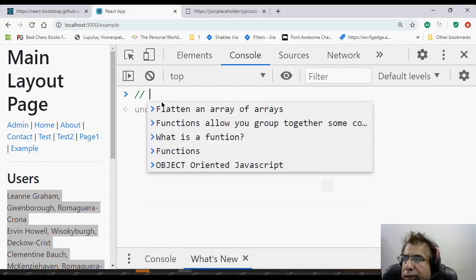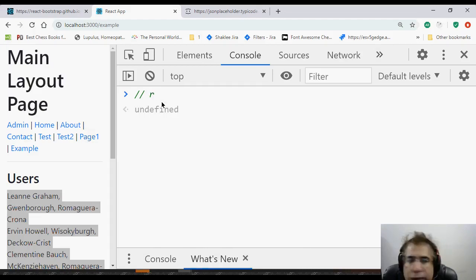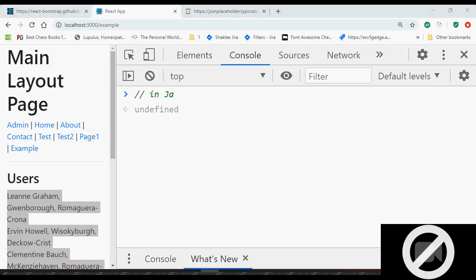Today we'll also use the reduce function. So we'll do reduce in JavaScript.